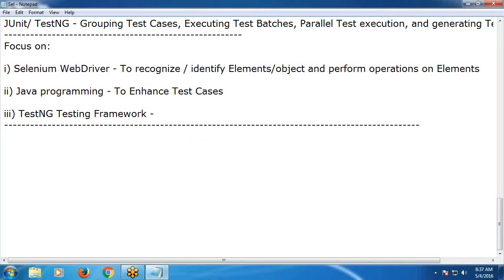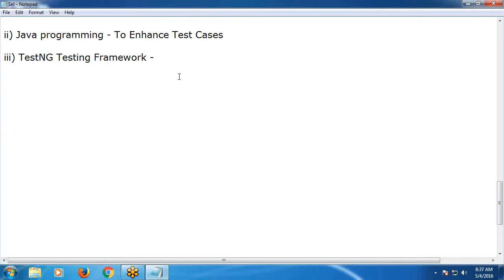We already discussed it. Supriya, last question for the day. Testing framework: what is the role of the testing framework? Just 5 minutes back I explained the role of the TestNG framework. Saloni? Yes, sir. Grouping test cases, executing test cases, parallel test execution, generating test reports.